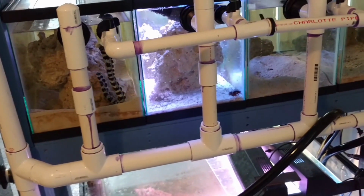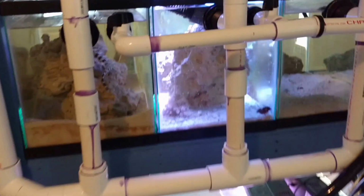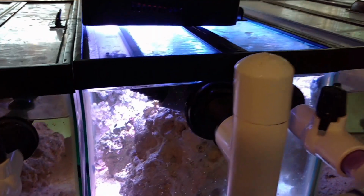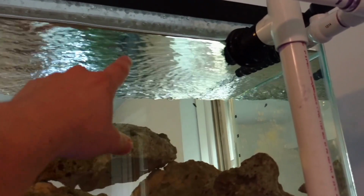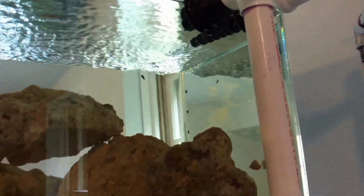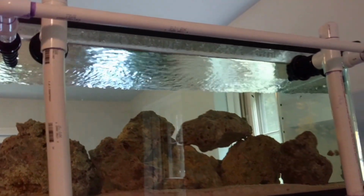Now the issues come when things go wrong. So what can go wrong? Well, something can clog the drain. So it's always good, at least if you have space for it, to have multiple drains on a tank. These 10 gallons only have one drain. The 40 breeder at the top has 2. So if either one of these drains clogged up, whether a sheet of algae goes over it or algae's growing on it when it shouldn't be, the other one can make up for it. And you'll see the water level in the tank rise, and you'll know to clean it.